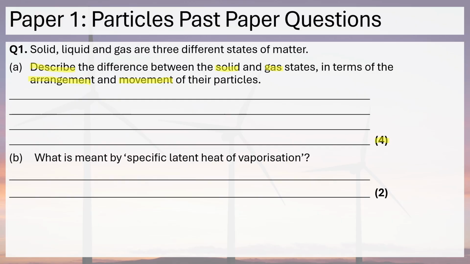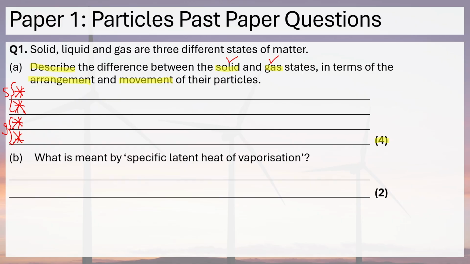And remember, if you look at the question, it's directing us exactly what it wants us to do for those 4 marks. So I need to write about solids and gases, and I've got 4 points to make because there are 4 marks. So 2 of those are going to be about solids and 2 of them are going to be about gases. So these first 2 points here need to cover solids, and these 2 points here will need to cover gases. If I do that, then I've done this part of the question. It also tells me I've got to talk about arrangement and movement.